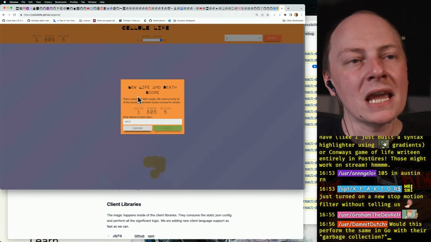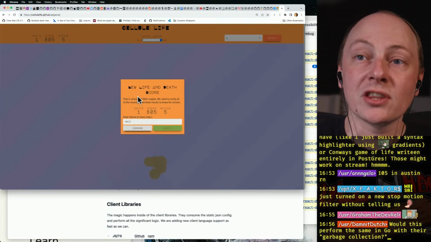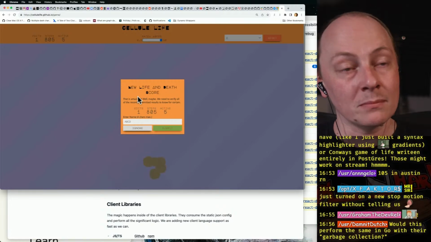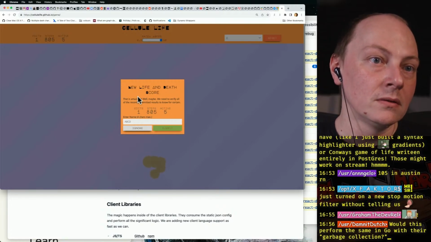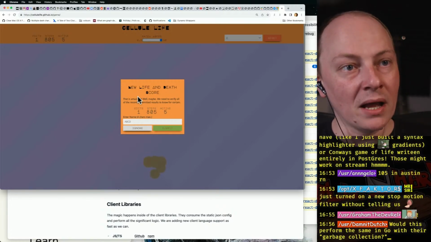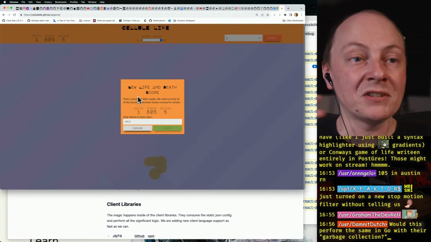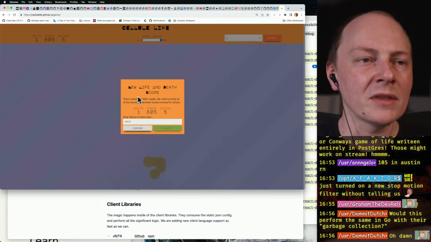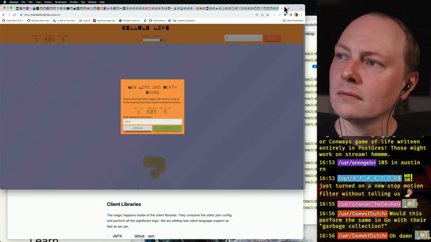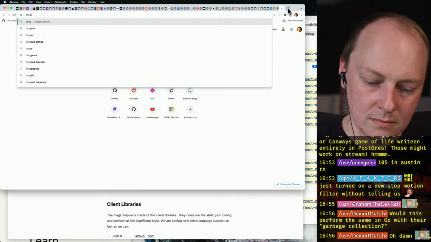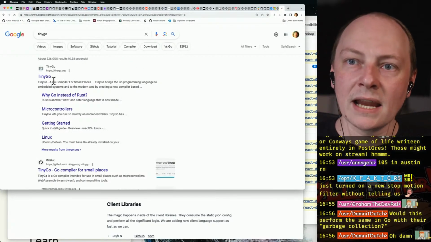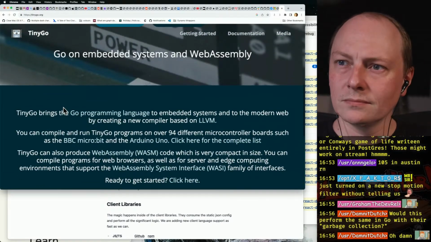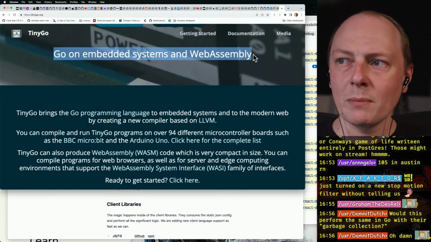Would this perform the same in Go with their garbage collection? So Dutch, the key is this is running in the browser, which means I compiled it to Wasm. So this is Wasm. If you want to do Go compiled to Wasm, you can do that, but you have to use the very special, what is it, TinyGo or something like that? Yeah, TinyGo Wasm. Go on embedded systems and WebAssembly.